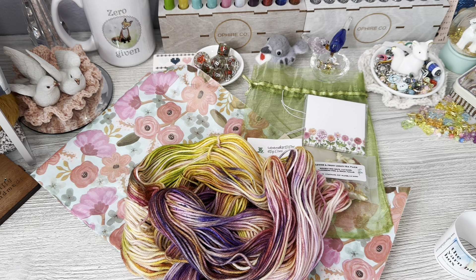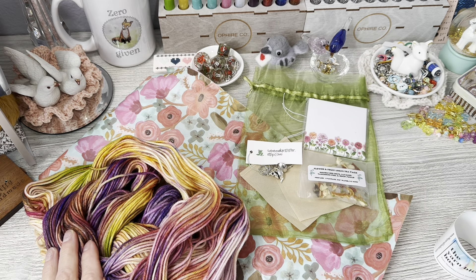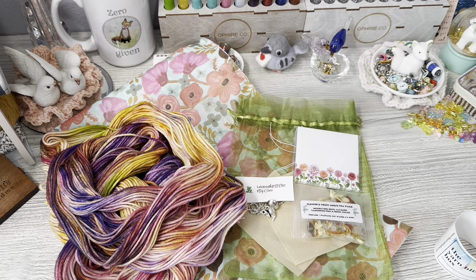That is the Yarn Bliss box — this should be my fifth box. I feel like the last one was my fourth box, so this is the fifth month I have been receiving the Yarn Bliss box. I am affiliated with them, so if you want to use my link and check them out, you are more than welcome to — there is no obligation, obviously you can do whatever you want. I'm going to probably cake this up. I have been caking up the ones from Yarn Bliss box because I want to use them, and I normally will not cake something up if I'm not going to use it for a long time.